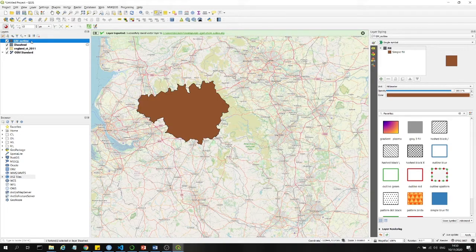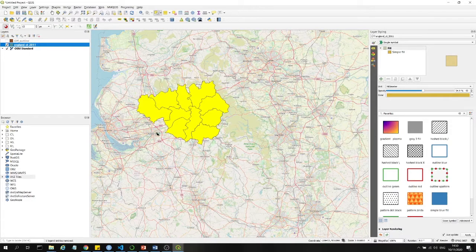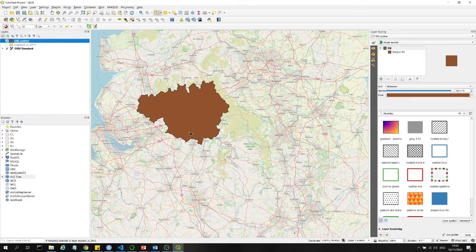So every time you save a layer in QGIS, it will create a new layer, and we don't have this icon here, so it's not a temporary layer now. We have it saved on our laptop, so we can go ahead and just remove this just like that. Now if I hide this, you can see I have the original layers just over here, and I have the new Greater Manchester outline, and I can change this.